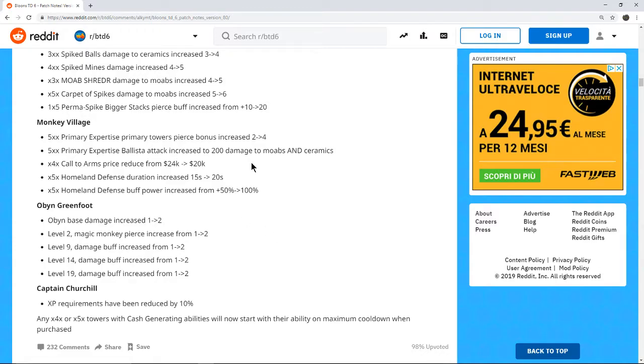Okay. For the village now, the primary towers get more pierce with the upgrade. So from 2 to 4. The ballista is gonna do 200 damage to Moabs and ceramics. Coil arms price reduced. Okay, this is good. So you can afford to upgrade it. And homeland defense now is increased by 5 seconds. So this is a lot.